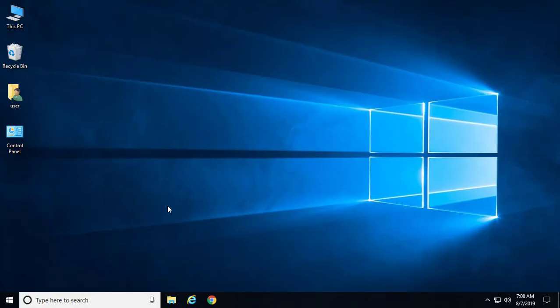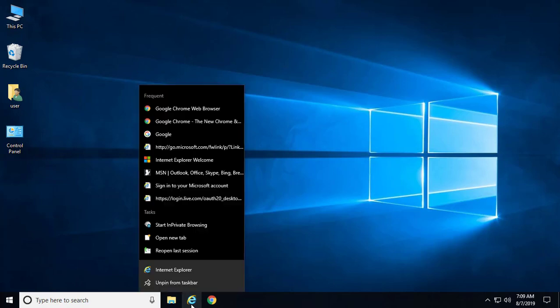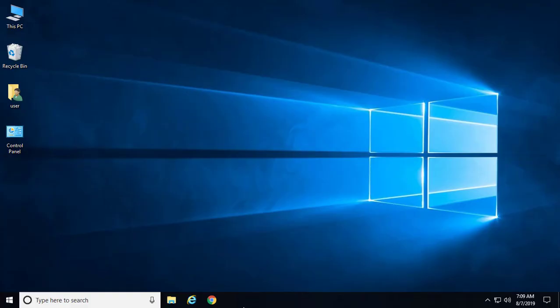So now I don't have it open at all, and instead of opening the window, I'm going to right click and get this menu. Now things that I go to a lot, I can just click on and go right to, rather than having to navigate to them. So that can be a real big time saver. So now we have these two icons on here for my task menu.